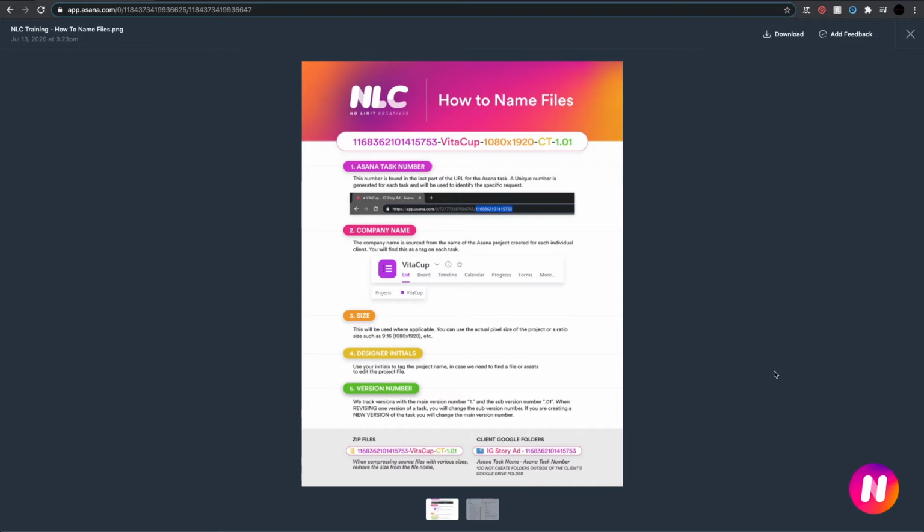So if you get a design file from a client or another designer in our company, you'll easily be able to find the actual project that file is related to by following the code in the naming convention. So it's very important all of our files are named this way. Now we'll start from the top.